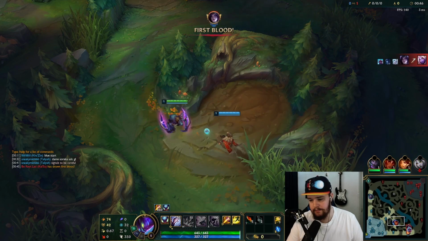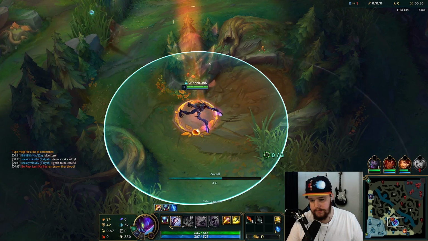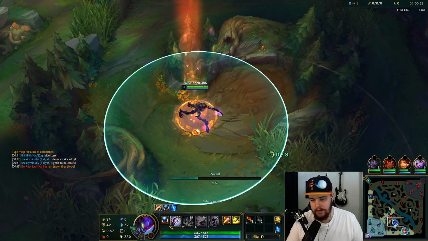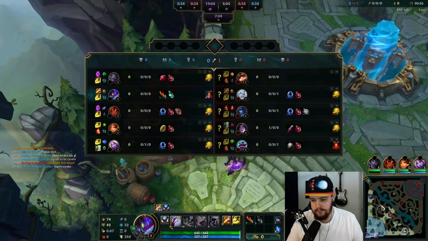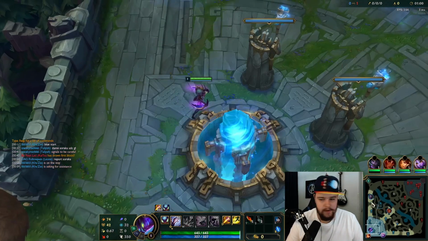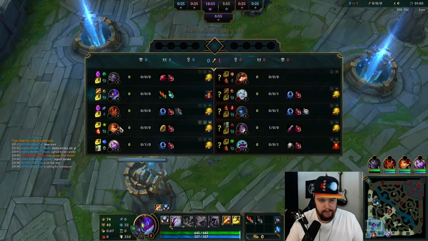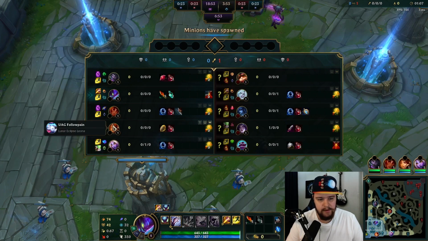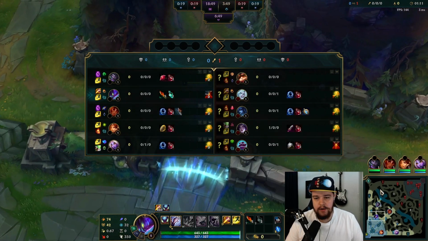Interesting. Unfortunate. First blood goes to the AD carry as well. It's gonna recall. I should be able to get this recall off no problem. Okay, well, hope this guy helps me out. I have an interesting bot lane combo. I mean, they are both like some type of team tag name, so they're probably duo queue. We'll see how that plays out here.